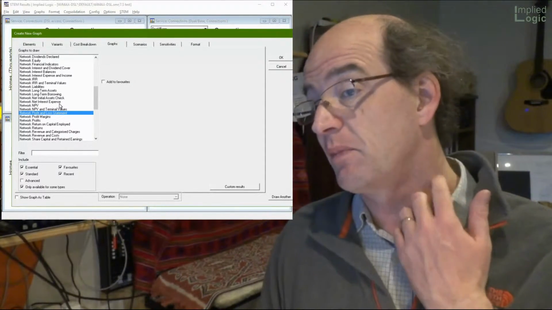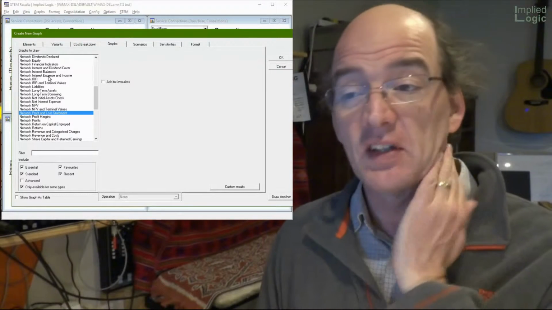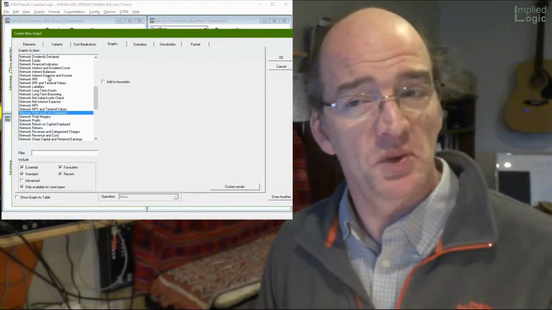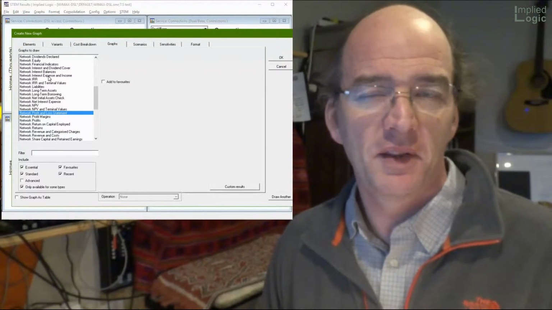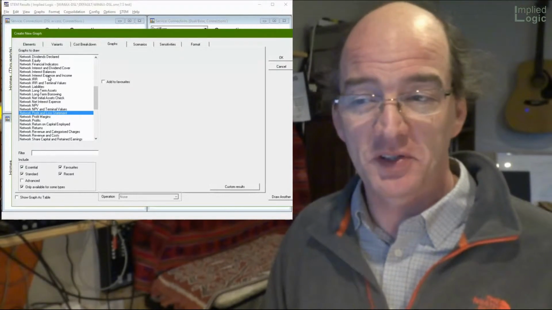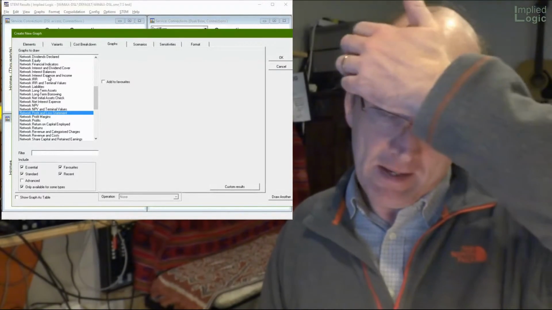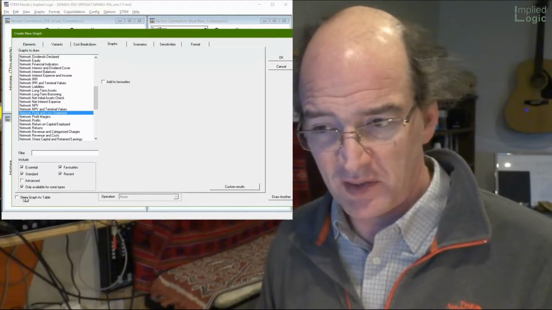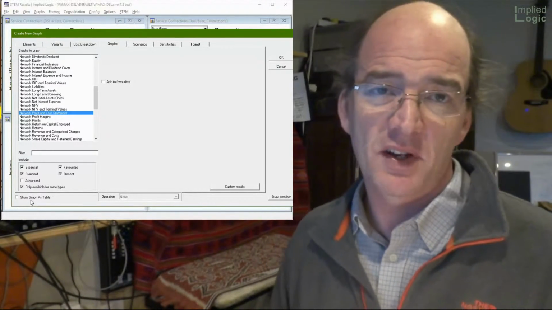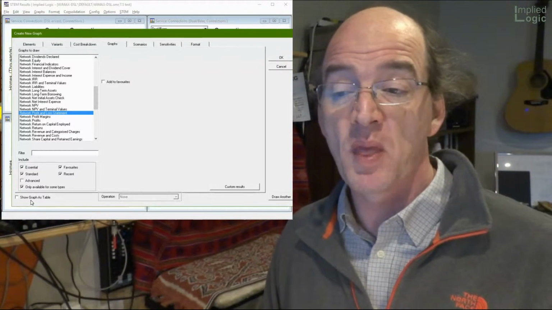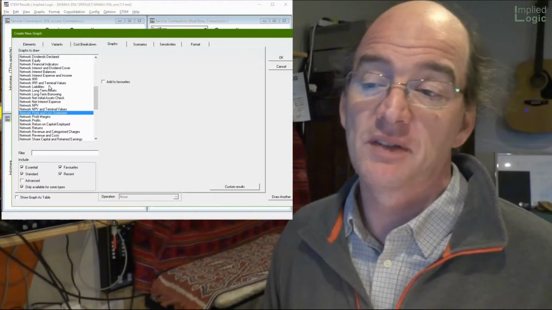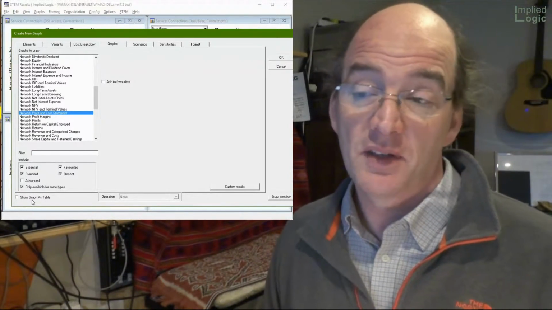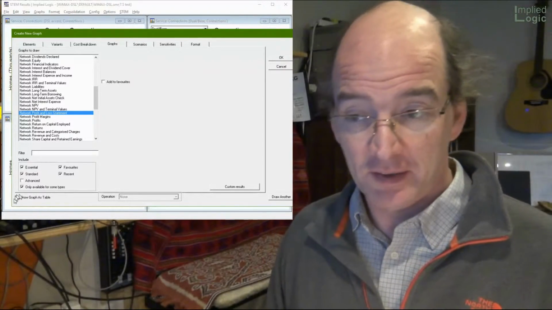And so there are only a few of these which do that, and they're usually ones which have lots of results on, where they're only really intended to be shown in a table, not to be shown ever as a picture. And the way the logic works is, even though there is an explicit checkbox in the drawing interface to say whether you want a graph or a table, in fact, if the predefined graph says it should be a table, then actually you will always get a table regardless of how this is set.